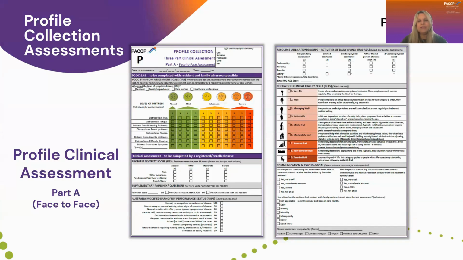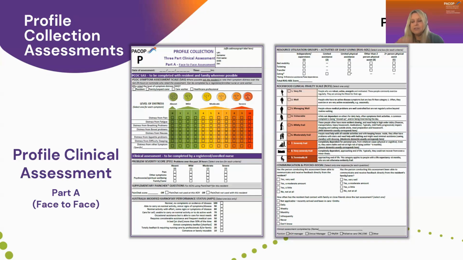The profile, this is the 3-part clinical assessment form, which is used on admission. And why it's important it's used on admission is because we know they're already deteriorating, but we need to capture how they are on admission so that it gives us a really good baseline of the resident. So that it's got something we can refer back to when we're trying to establish how much deterioration has occurred. And also, it gives us really great information to make sure we're developing their care plan to meet their current needs. So this is what the profile form looks like.